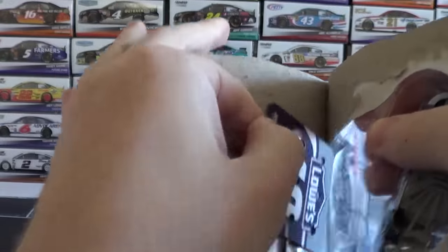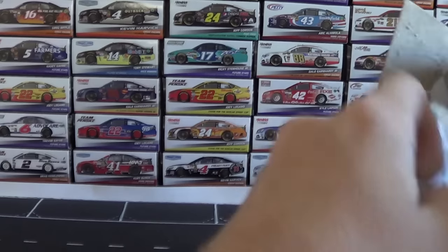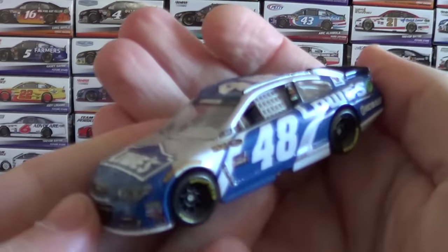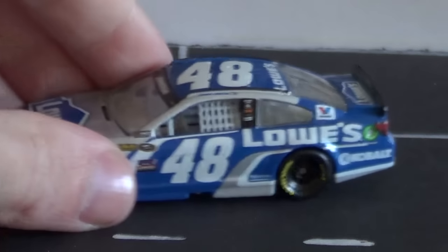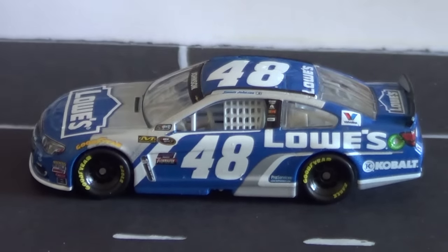So yes, indeed, that is a magnet, and that's going to be really cool. We'll take a closer look at that in just a second. But obviously, the star of the show is the diecast, and here it is. Let's go in for a close-up. So here is Jimmie Johnson's 2016 Lowe's car out of its box. Definitely into this scheme, and for a couple reasons, and I'll show you that in just a second.